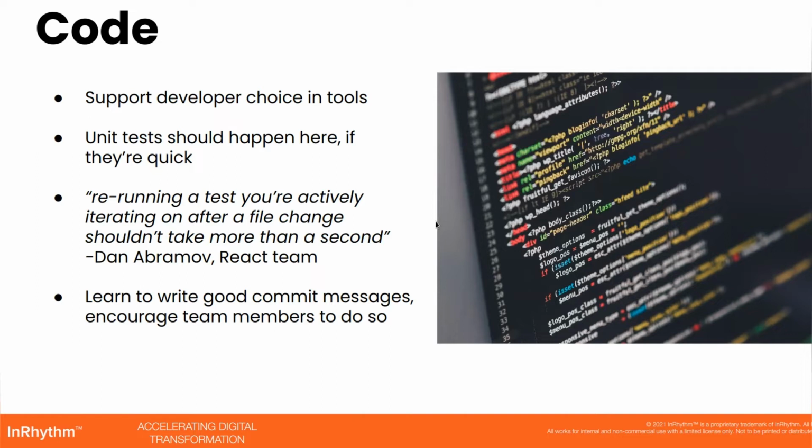So here's where unit tests happen in this stage. You're developing your package and you're iterating on your code and your tests are running consistently. But to quote Dan Abramov from the React team, he once said that rerunning a test you're actively iterating on after a file change shouldn't take more than a second. And I totally agree with this.